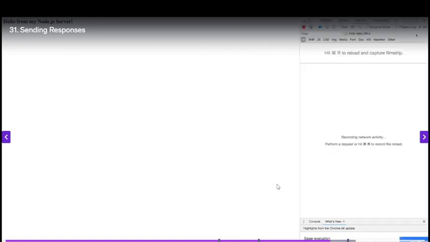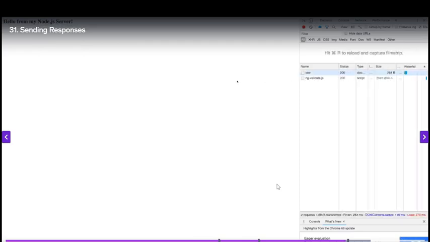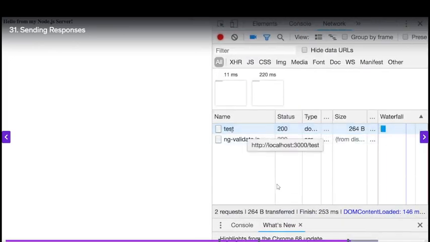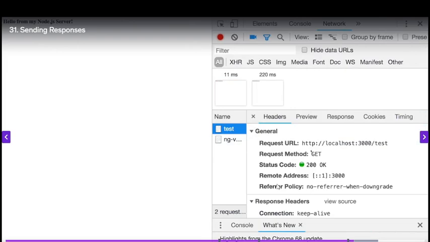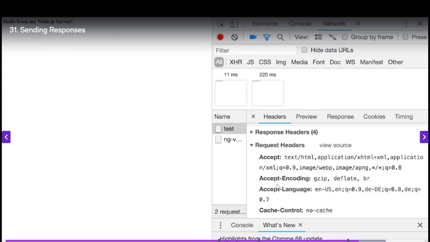And if I open the Chrome developer tools here, which you can also do from the menu, I use the shortcut. You can also use View, Developer, Developer Tools, or that shortcut you see here. Now, if you do that, let me reload. In the Network tab here, you will see this request, this first request, and there you see headers, like, for example, in response headers.